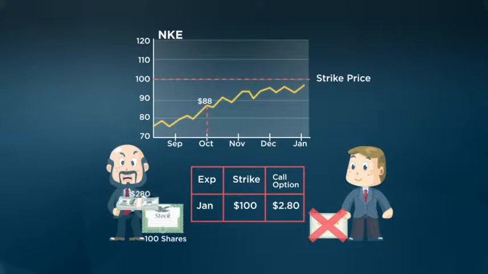If it doesn't actually happen, you keep your $280 minus trading costs. So it's like an extra dividend that you've earned on the shares. Using $88 as the price, this is a dividend yield of just over 3% in 3 months, or an annual rate of over 13%. Not too shabby. Of course, that's ignoring trading costs, so the actual return would be a little bit lower. Still, given that Nike's actual dividend yield is only about 1.4%, it's a vast improvement. And of course, you could repeat this transaction again in January, once the options expire.